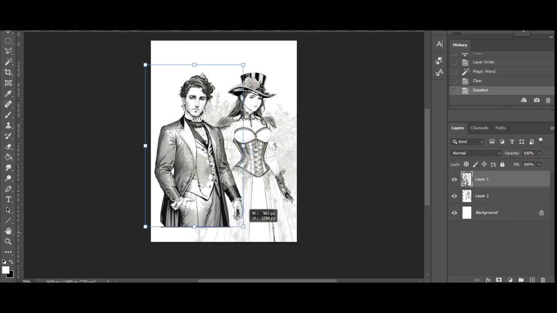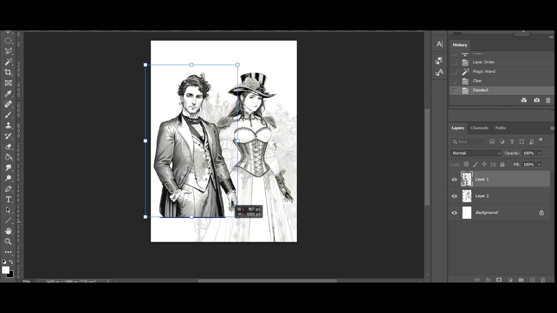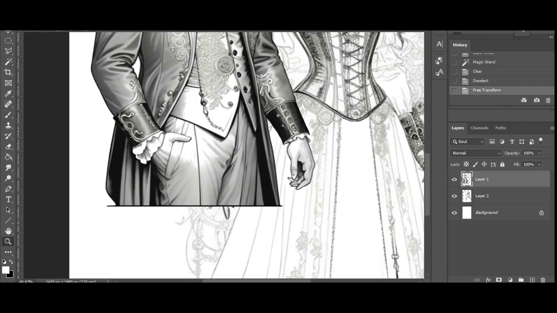Alright, so there, I think that's a good proportion. Make him a little taller. There we go. But not quite, because he's cut off. Okay, so we're going to do a little something here.